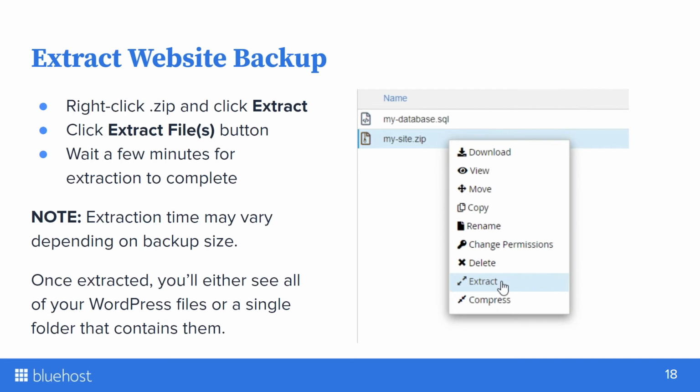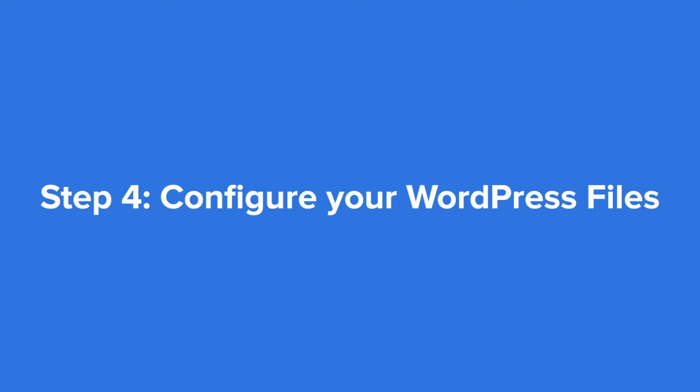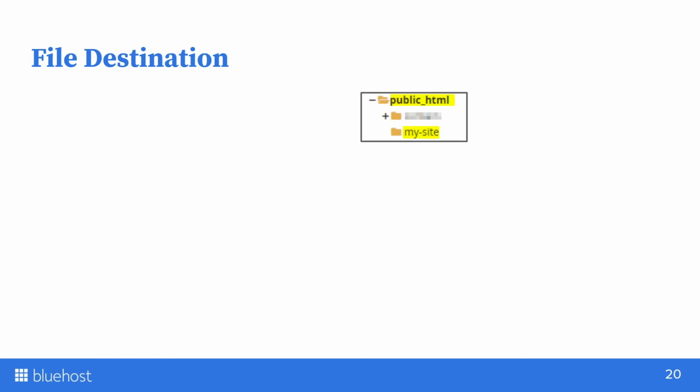So once you've done this, we're at the halfway point. If you're new to this and you followed along, then that's great. This is a big bulk of the steps. We still have a little bit more to go, but we're going to move on to step number 4, which is configuring your WordPress files. And again, this is going to involve a few movements as well. So if you're at this point, feel free to get up, stretch, whatever. You can get some water. Again, you don't have to rush through this if you don't want to. Take your time, and then we can jump into the next step here.